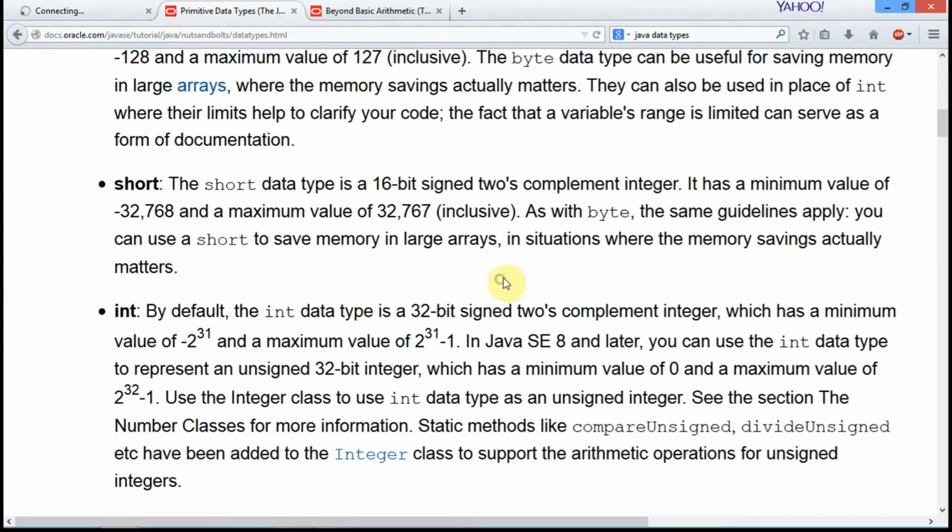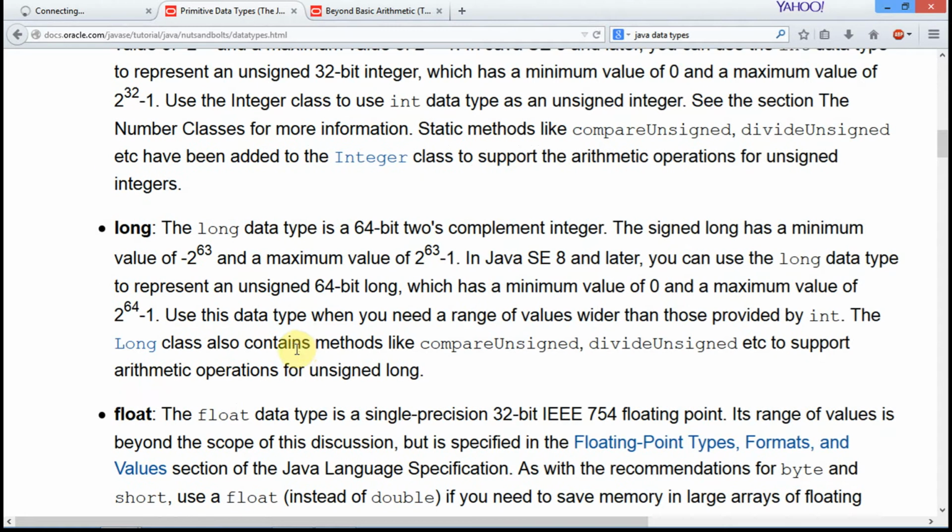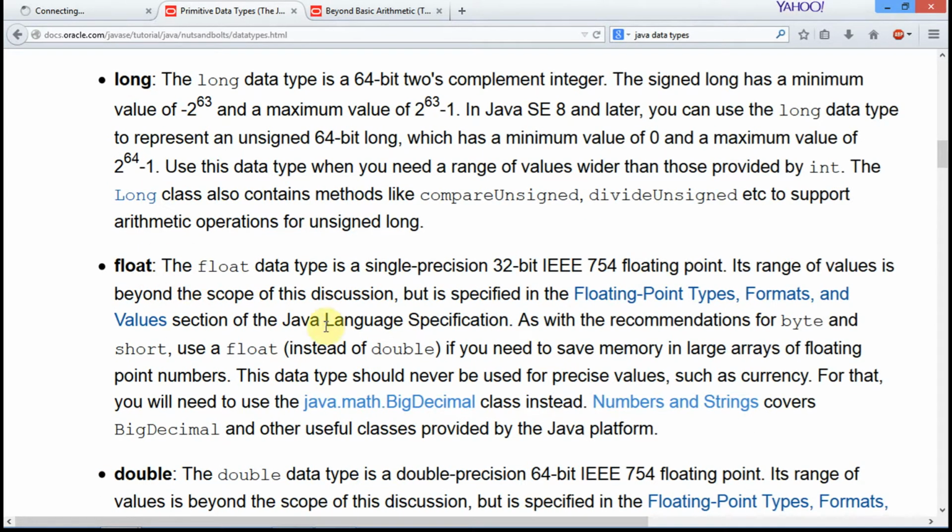Okay, the next one is int. Int is a 32-bit integer, basically, and it has a much larger range, right? We have -2 to the 31st, and 2 to the 31st minus 1. There's the range. It supports arithmetic operations. So the int type is one that we will use in our videos. Then we have long and float.